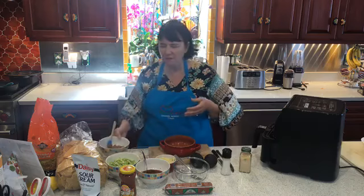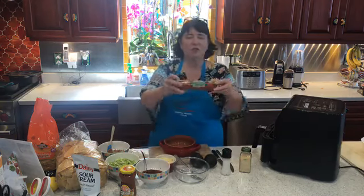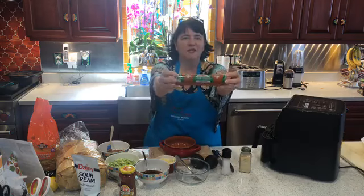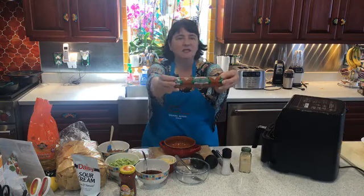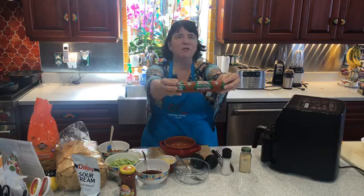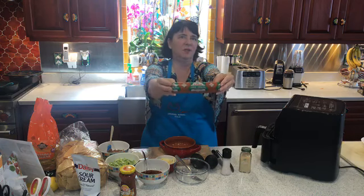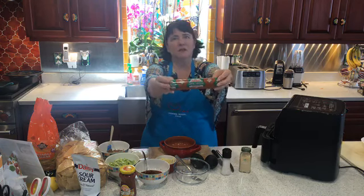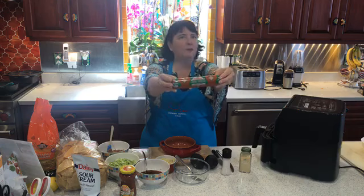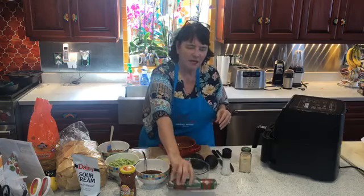I've got those here. And I'm introducing a new ingredient today, which is chorizo. Chorizo is a kind of Mexican sausage, and it's a highly seasoned but not spicy sausage. In Mexico, it's pretty much always made out of pork. Here in the US, you can get it made out of beef, or you can even get soy chorizo. It's seasoned, but it's not spicy. It has paprika in it, and paprika is a spice that does come from peppers, and it has garlic and onions.